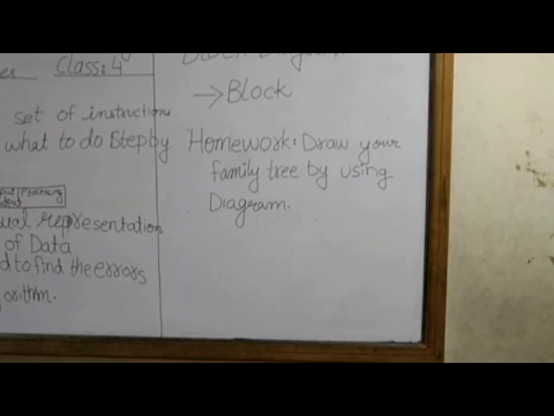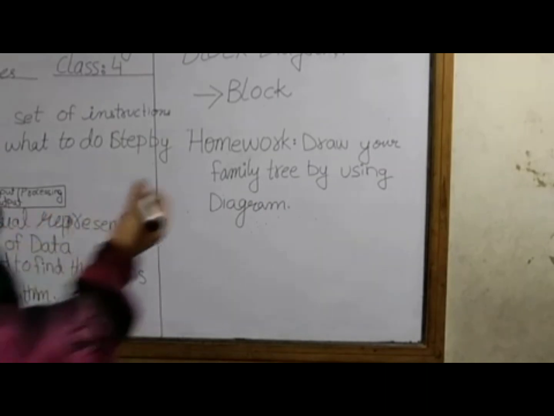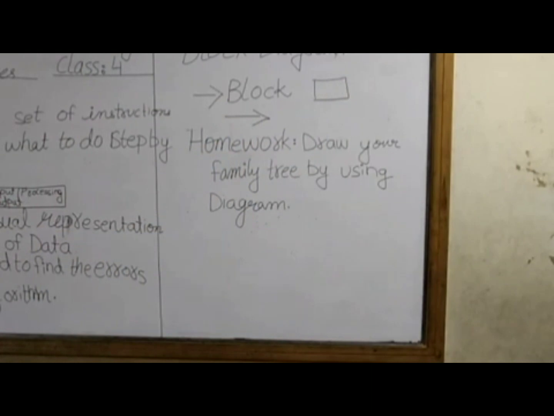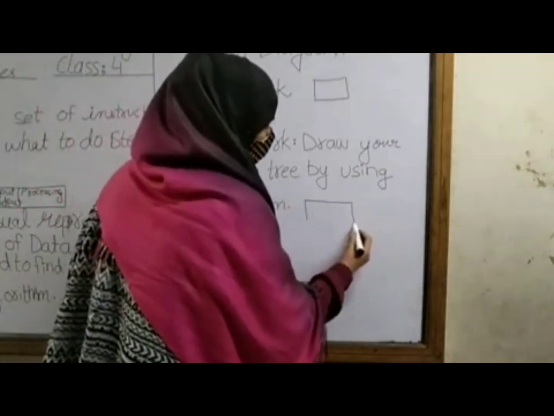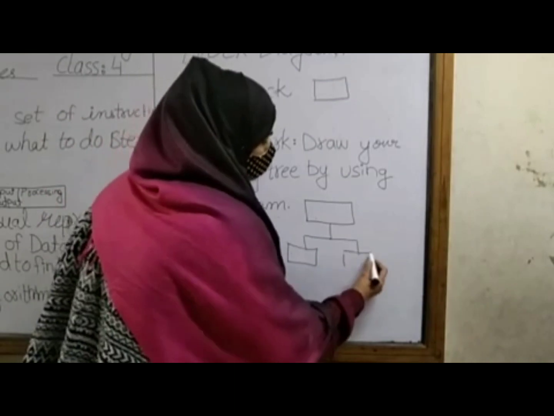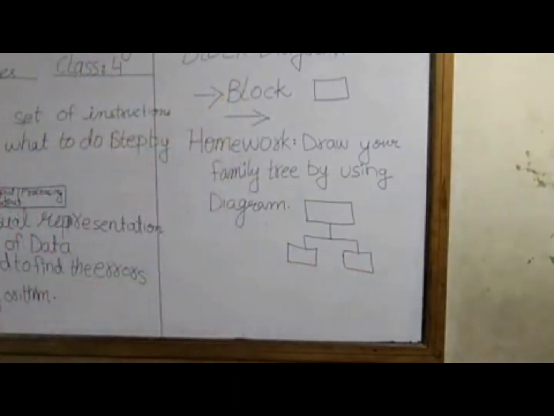Primer, can you please tell me what is a block diagram? Basically, a block diagram is like a factor tree diagram. We use blocks and arrows to show the connection between the blocks. First, identify the biggest or eldest member of your family — maybe your mother, father, or grandfather — then draw a block and start connecting it with your father and mother, then brothers and sisters, and maybe aunts and uncles. Please draw the blocks of these members. If you find any difficulty, you can text me on the WhatsApp group. Stay home, stay safe. Allah Hafiz.